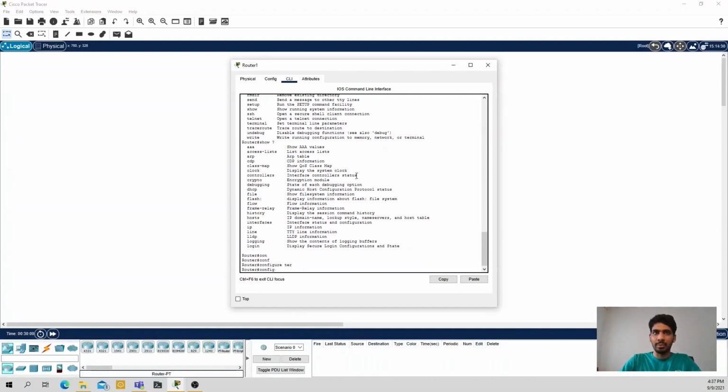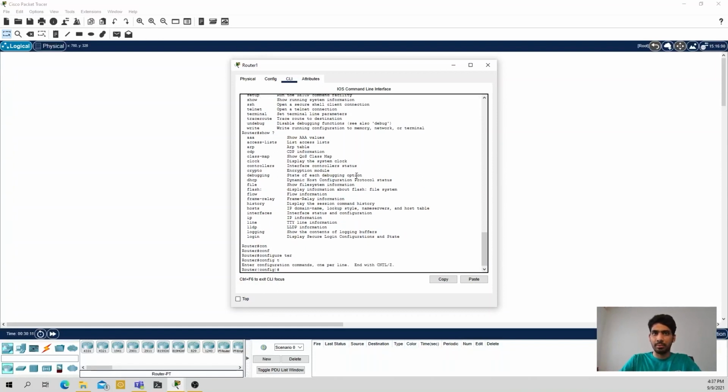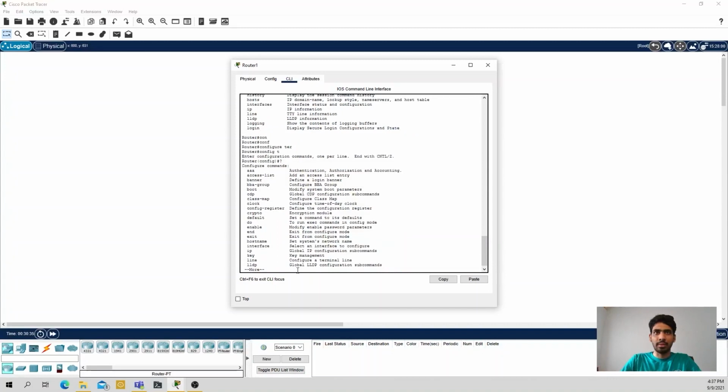In short, we type config t. Basically both are the same. When you go to the global configuration mode, you can see config in the terminal prompt. The reason we call this global configuration mode is that we can change multiple types of configurations here. We can configure interfaces, we can configure authentication, and we can configure many things. Here we can see what things we can configure.